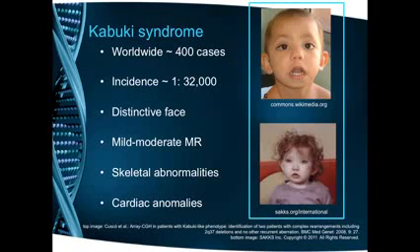We think that it's autosomal dominant because there have been about half a dozen cases where the parents actually transmitted the disease to their child, but most of them are sporadic. They also have mild to moderate mental retardation. They have irregularly shaped vertebrae. They have short fingers with some webbing. They can have scoliosis. They're hypotonic, and they can also have joint laxity. The cardiac anomalies include coarctation of the aorta as well as atrial and ventricular septal defects. So there are quite a few phenotypes associated with this.